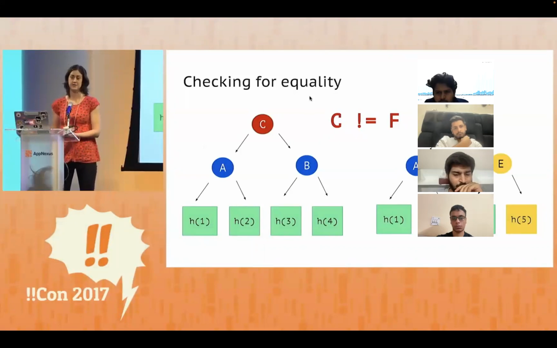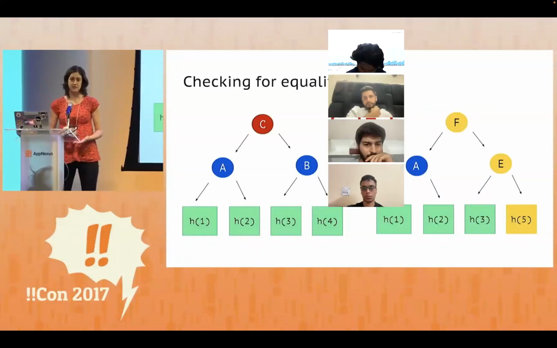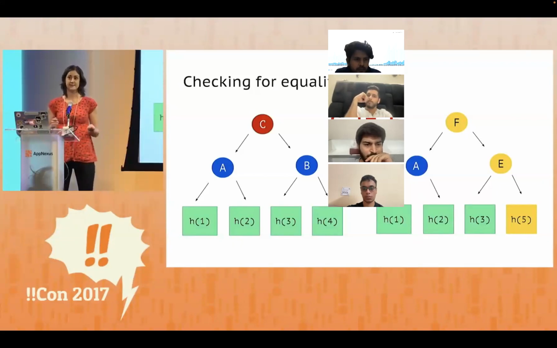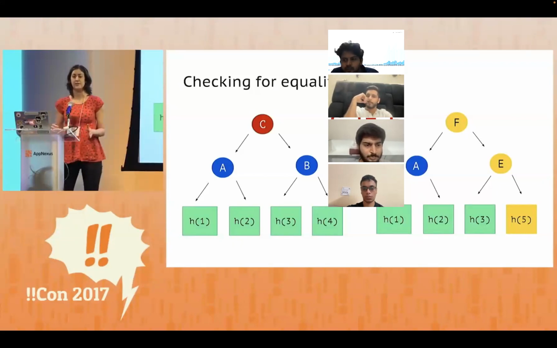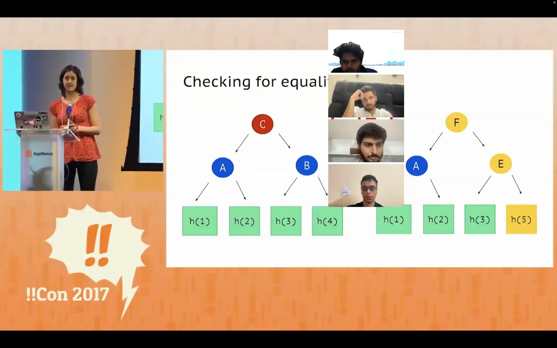So a change in any single leaf node bubbles up all the way to the top, to the root hash. And this means that the only thing we need to consider when comparing 2 Merkle trees for equality is the root hash. And this is wonderful, because not only does it reduce the number of comparisons we need to do, most importantly, if we're doing this comparison over a network, then the only thing we need to send over the wire is the root hash. And typically that's 32 bytes.